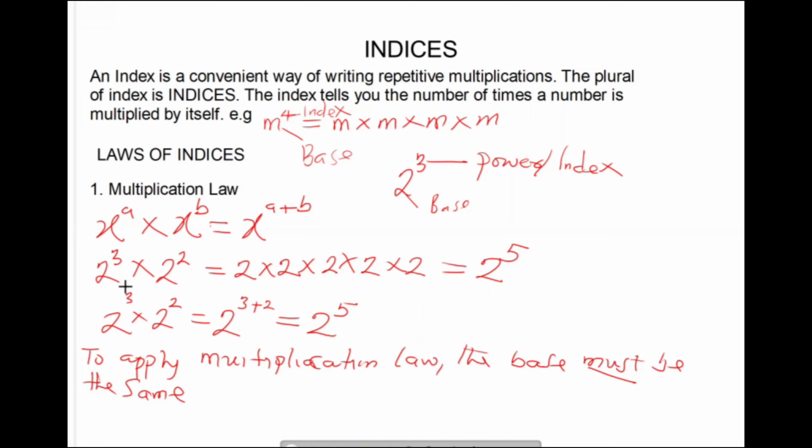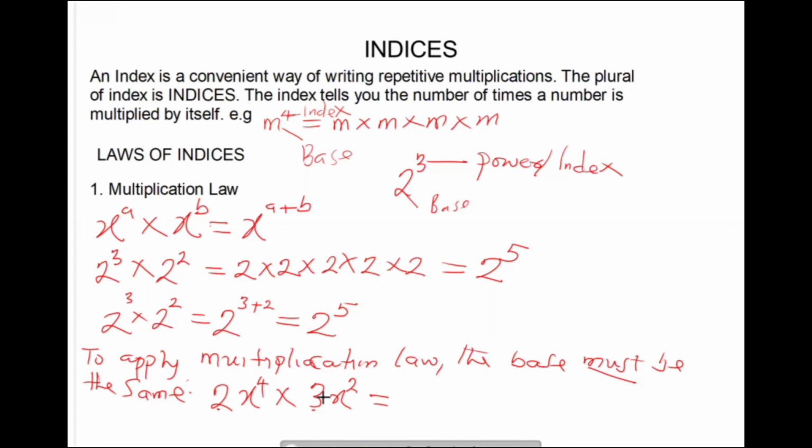Let me give us one simple example again. Let's say we have something like 2x raised to the power of 4 multiplied by 3x raised to the power 2. You will see here that it's a little bit different from your multiplication law because your x raised to the power of 4 has a coefficient of 2, and your x raised to the power of 2 has a coefficient of 3. You can still apply our multiplication law because 2 and x raised to the power of 4, the operation between them is still multiplication. And 3 and x to the power of 2, the operation between them is also multiplication.